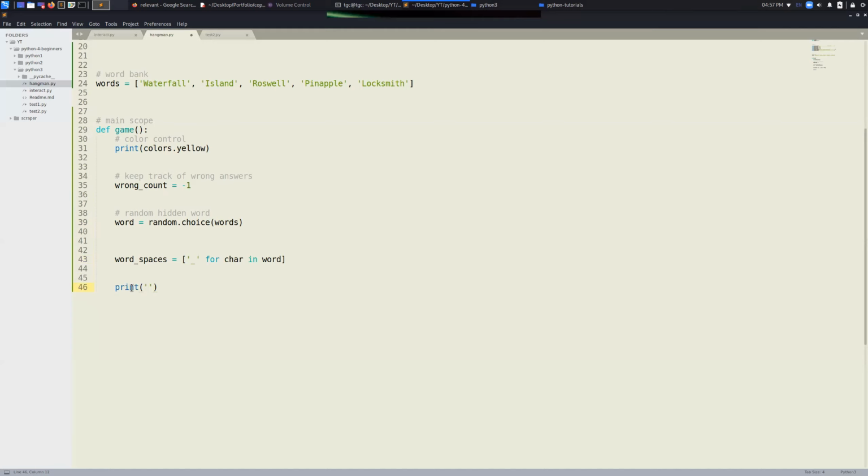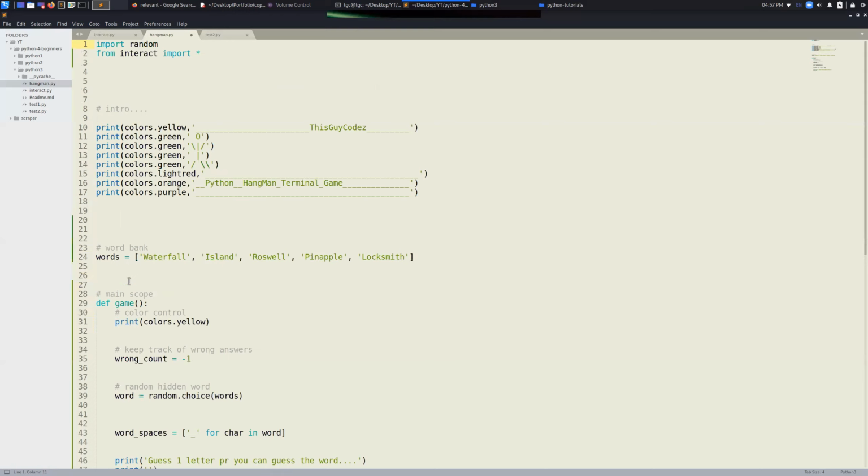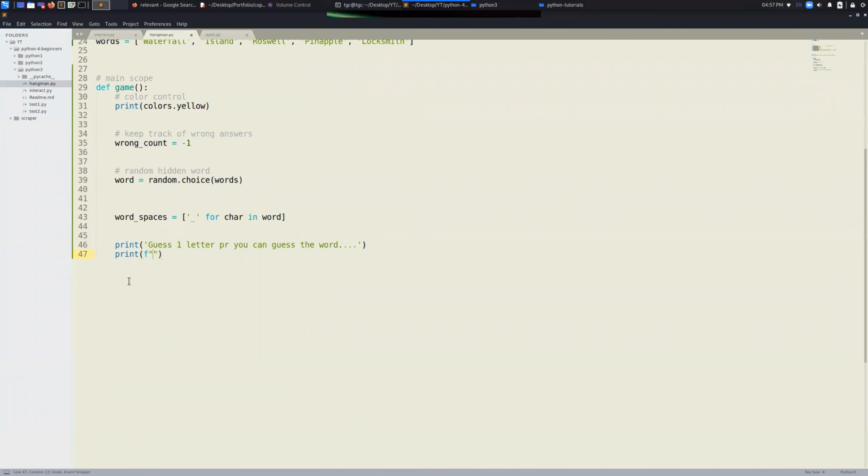Print guess one letter. Guess the word. Let's say it's however long that word is. Letter word.